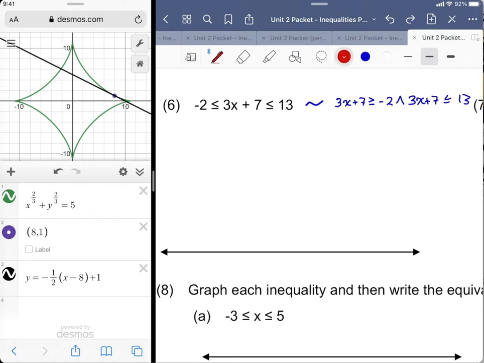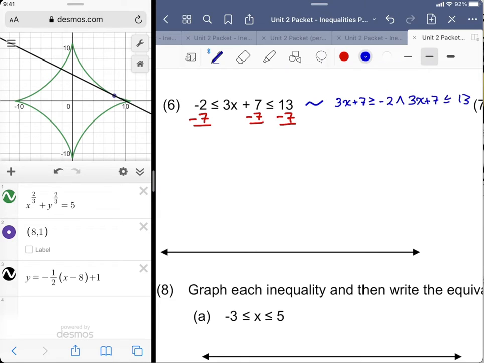If you work with it as it was, then you'd have to ask yourself, how do I isolate the variable? I want to get the x alone, so how do I get it alone? I subtract off the 7. But if I subtract off the 7 from one piece of a compound inequality, I've got to subtract it off from all parts. That's one of the properties of equations and inequalities. Doesn't matter how many pieces there are. In order to keep it balanced, you'd have to subtract it from each piece or add it to each piece.